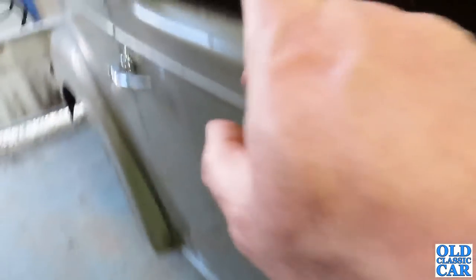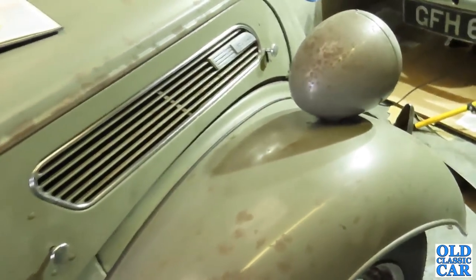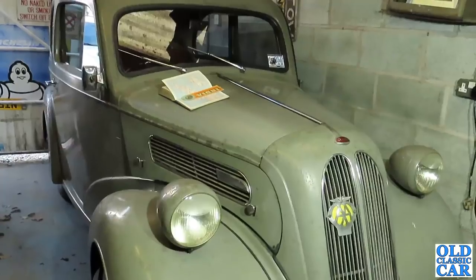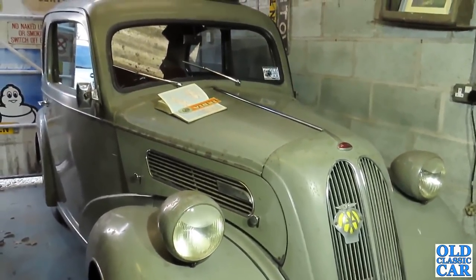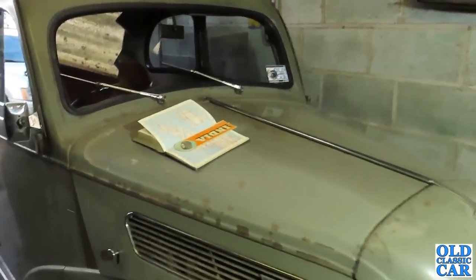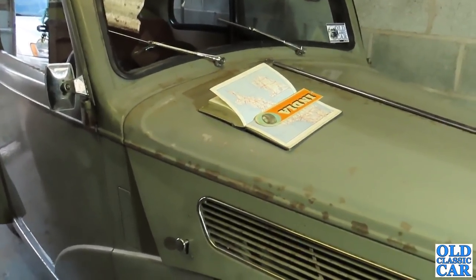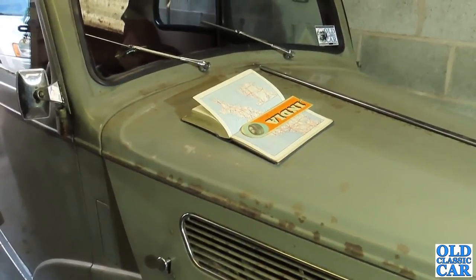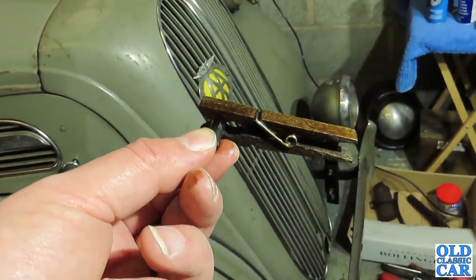Anyway, I think the Anglia is pretty much ready for its run out tomorrow. I've checked the oil, checked the coolant, given it a quick clean. I just need to take that case off the back seat. Clean the windows as well. Obviously the dashboard is looking nice and shiny in there. It'll be interesting to see if there's any other little side-valve Fords turn up - there may be a 100E, or I think there was a hot-rodded Pop or Anglia there once. I think she's all ready for tomorrow now. So I think we'll head back inside and have a cup of tea and warm up a little bit. You didn't think I was going to leave that clothes peg looking like that, did you? I've just stained it up, so hopefully it'll be dry by tomorrow.